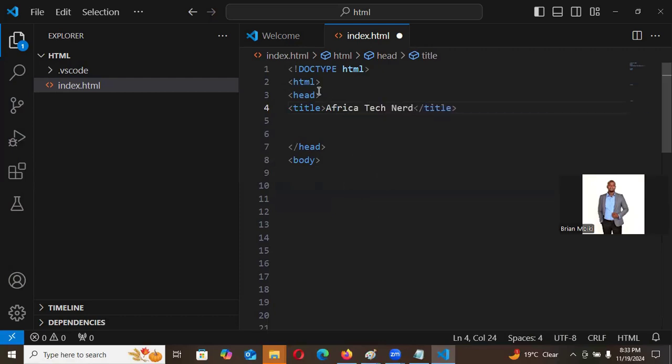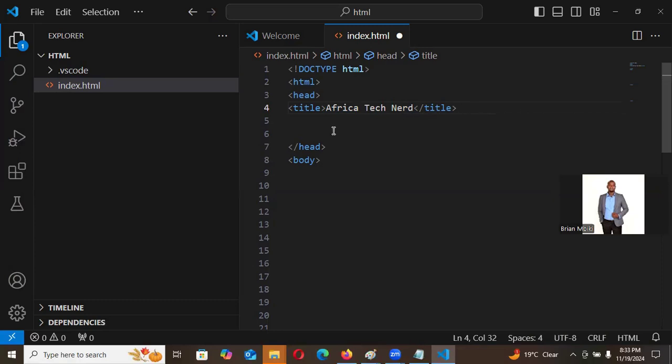That will be the title of the page. This HTML element outputs the words Africa Tech Nut on the title of the web page. That means it will not be visible on the main part of the page, but will be visible on the browser tab.